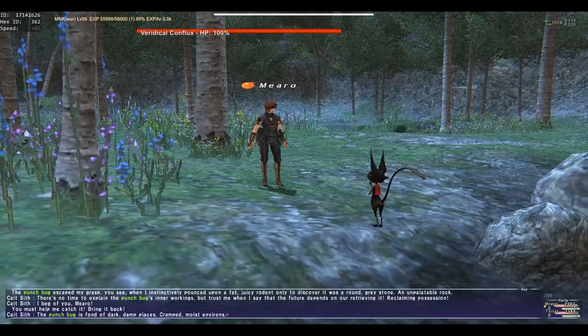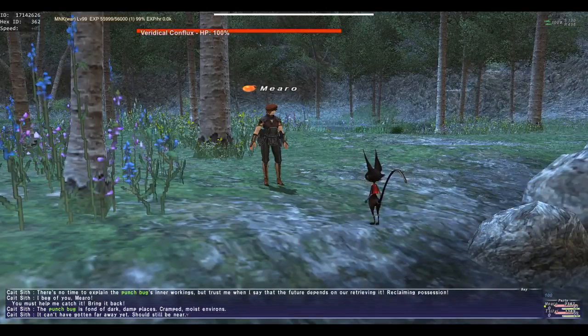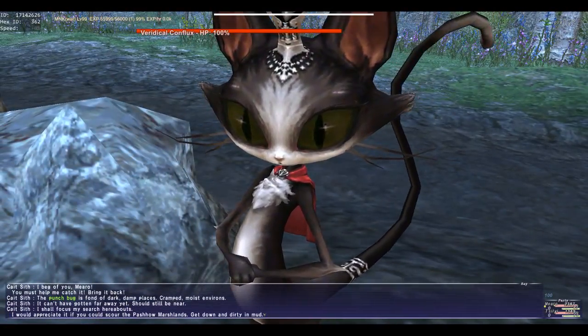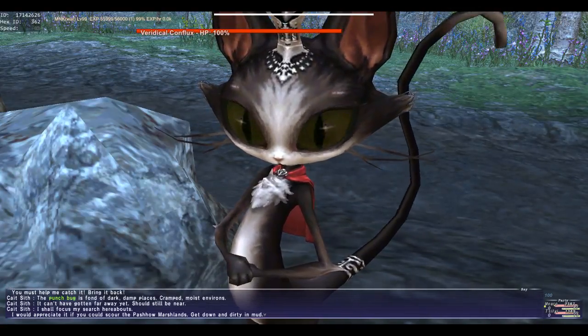The punch bug is fond of dark, damp places. Cramped, moist environs. I've been calling it a punch bug. It can't have gotten far away yet. It should still be near. I shall focus my search hereabouts. I would appreciate it if you could scour the Parshall marshlands. Get down and dirty in mud.